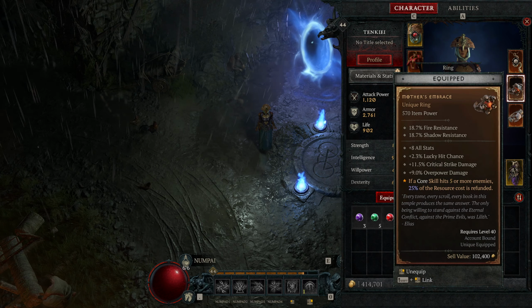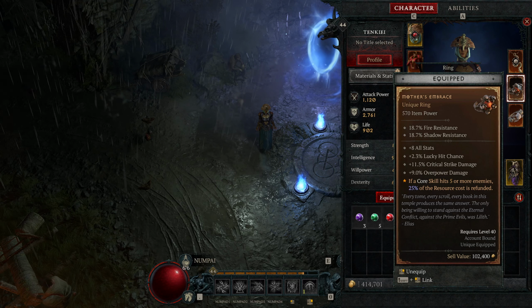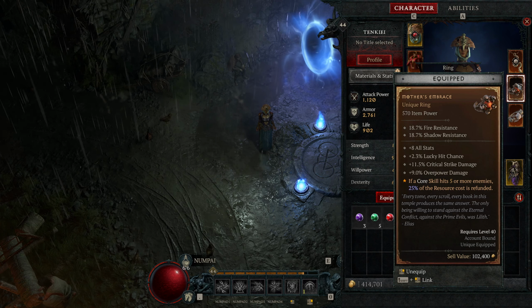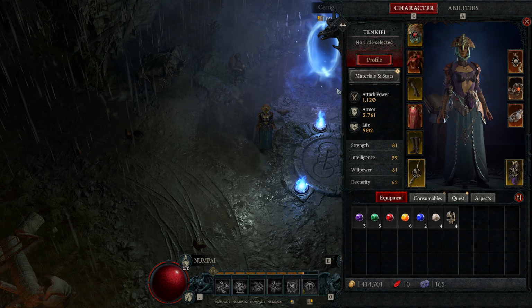And for my other ring, I'm using the Mother's Embrace, which, if a core skill hits 5 or more enemies, 25% of resource cost is refunded. This is a good way to get a little bit of extra value when the boss summons adds. It is far from required though. And so that's an overview of the gear I have now.